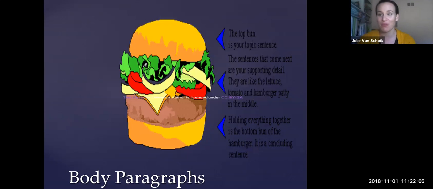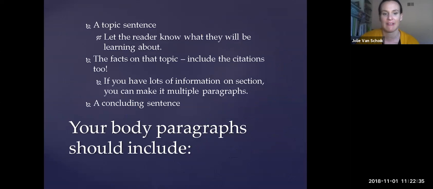It's going to be my references. It's going to be my research. It's going to be my citations and my quotations that support my topic sentence about flu or social and emotional development. And then holding everything together so that it doesn't just fall out, and wraps it up and makes it into a great little hamburger that you definitely want to eat, is a concluding sentence. So you need the top and the bottom in order to support it. And then there's the meat in the middle, which is the meaty part that you really want to impart on your reader and tell them about research and reference.